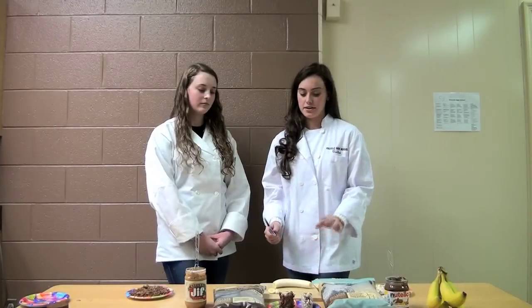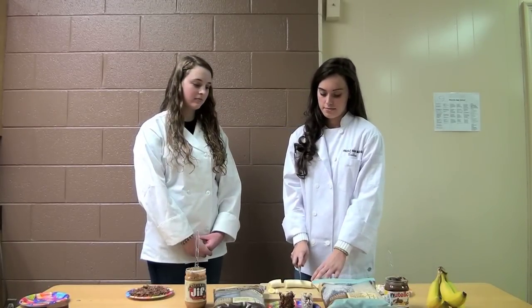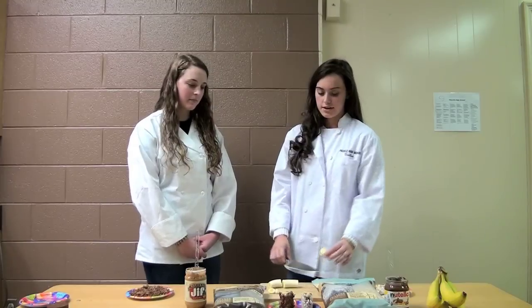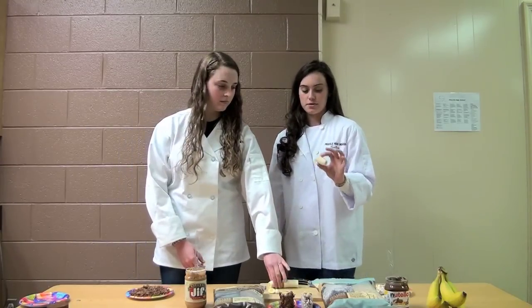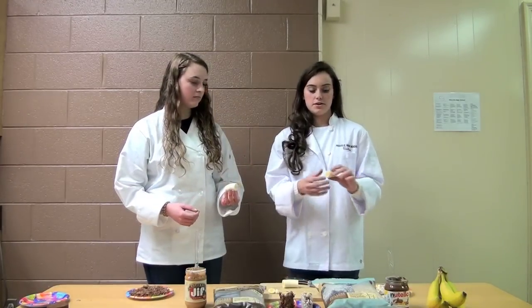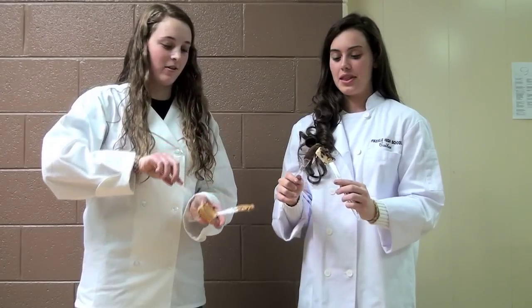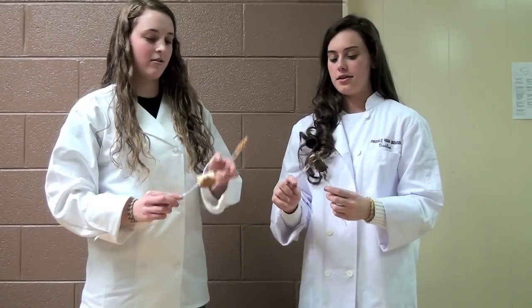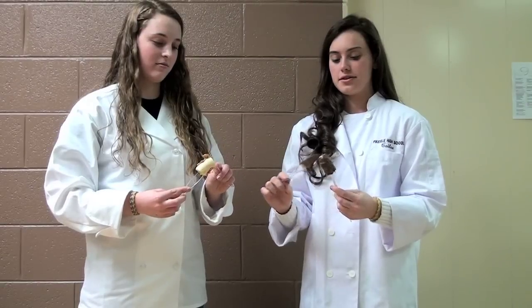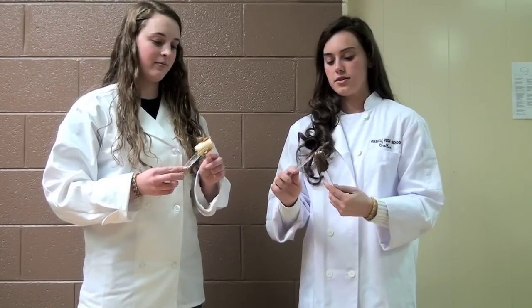First, you want to take a banana and slice it into thirds. Then you want to take two slices and put either Nutella or peanut butter on them and just cover it. If it's too messy, you can put it on a knife or a fork or something so it's not as messy and doesn't get all over you. And you just keep spreading it until it's fully covered.